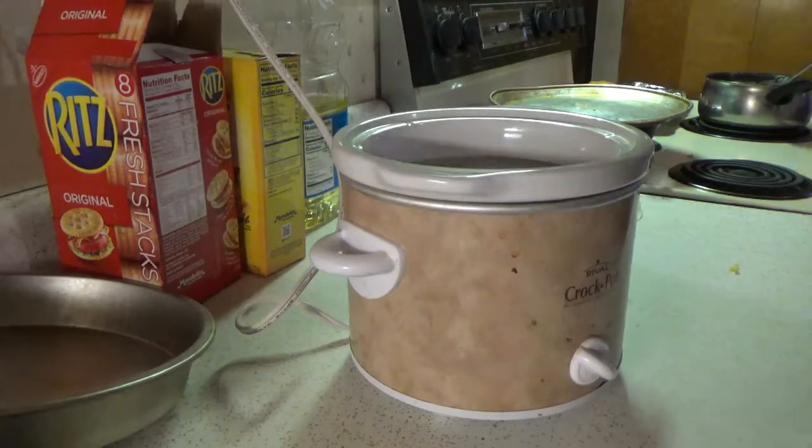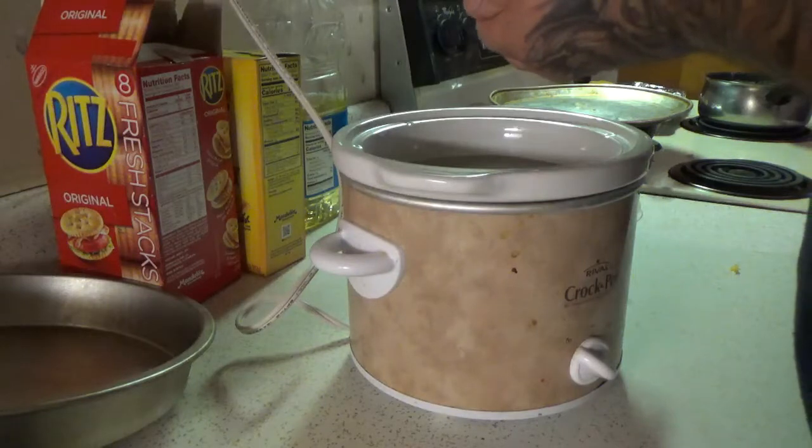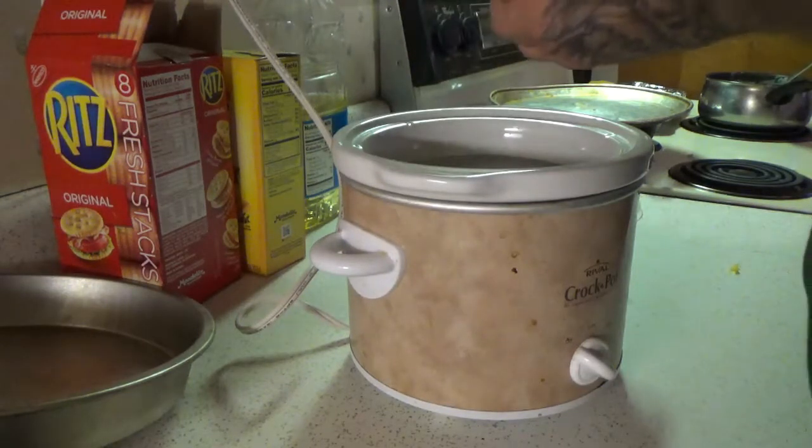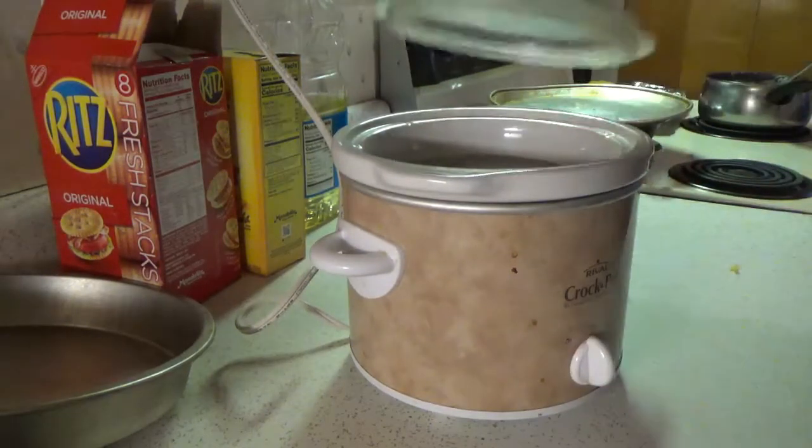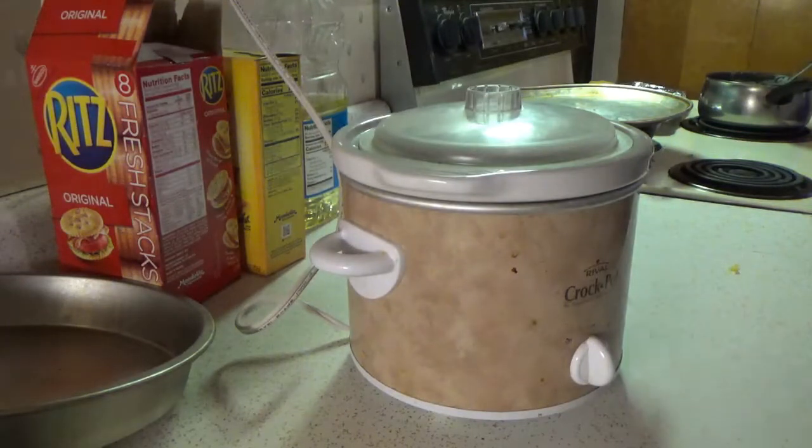And just leave them. You just want to come back and check, make sure that there's still plenty of water in there. And some people put onion with it when they cook. I don't. I put salt, and I just turn it on low and let it cook, and we'll be back in a little bit to check on it. Like I said, make sure the water doesn't run low as it cooks, and it's pretty easy, so we'll come back and check on it.